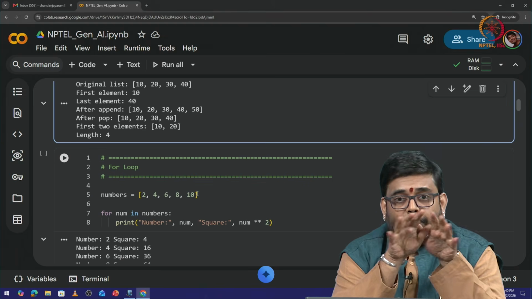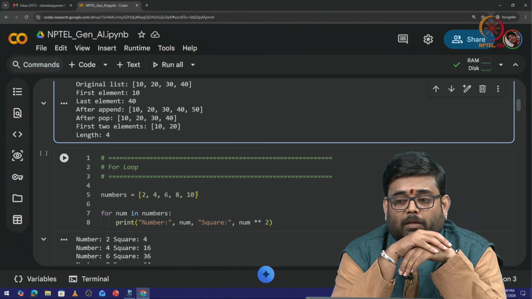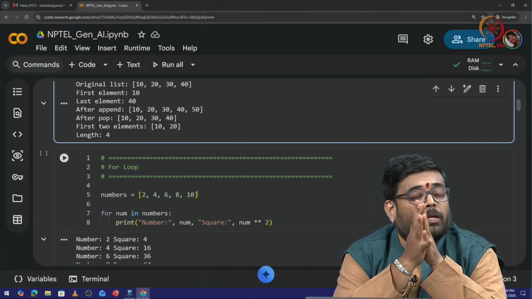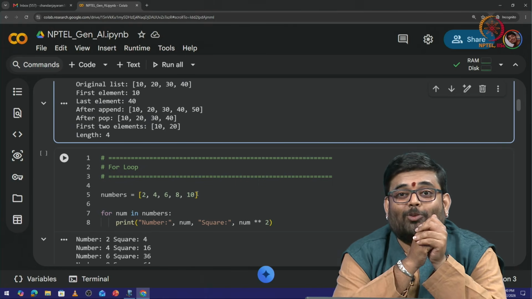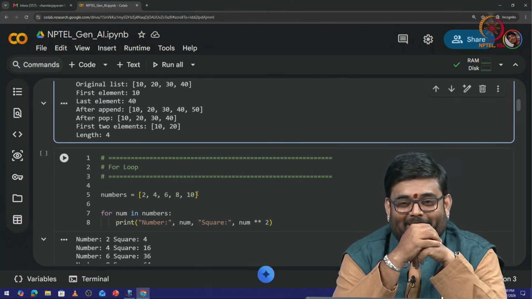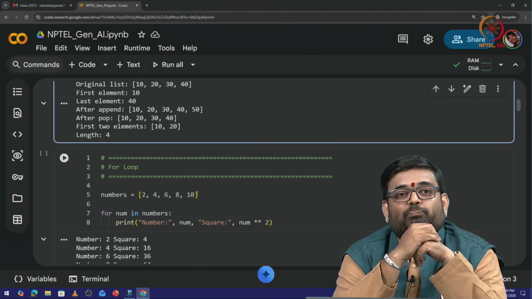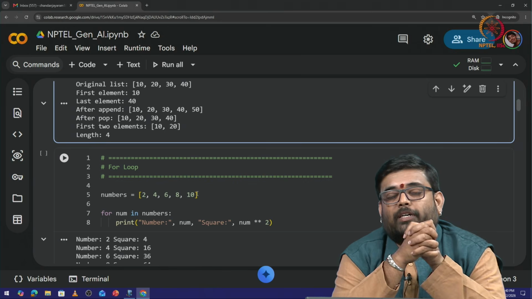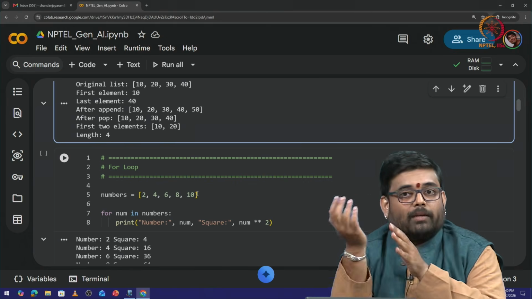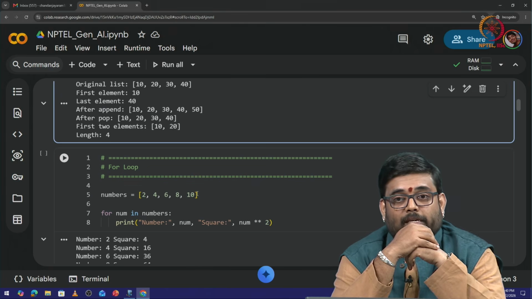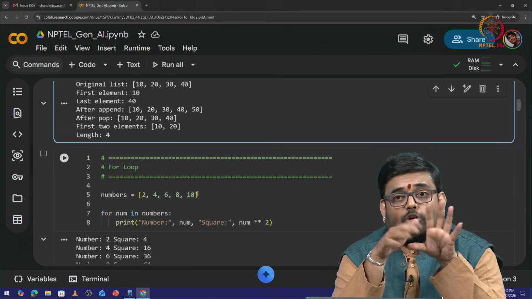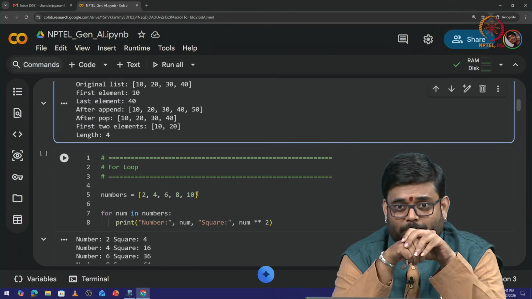In repetition there are multiple kinds of repetitions. What do I mean by that? The question I am trying to answer is: when do you stop the iteration? One kind of iteration is where I know how many times I have to repeat, and the other kind is where I do not know how many times I have to repeat, but I know when to stop. Based on a condition I will stop.